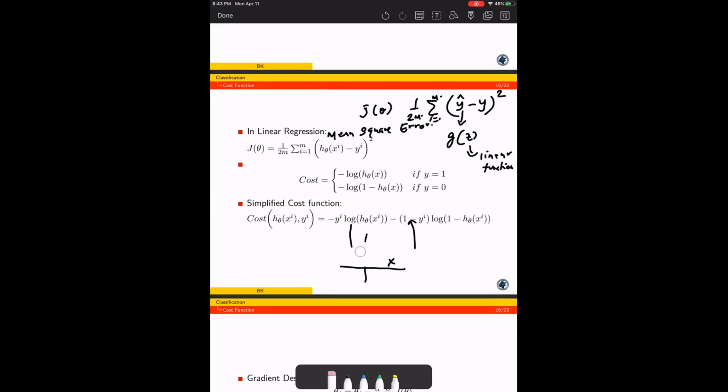That's called a convex function, like I mentioned before. So our goal is to find a function that does something like this, or something like this. These are convex functions. To make sure that whenever we perform the minimization we get that minimum, we use something called the negative of log.